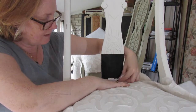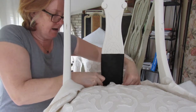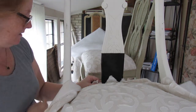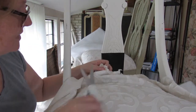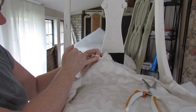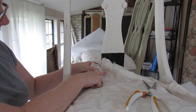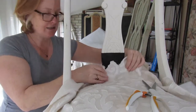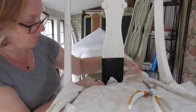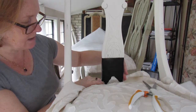I'm going to pull the fabric back even further to really get into these corners. And when I've done that, I'm going to just nick another inverted V. So from my initial one here, I cut a little one here, and that should manage to get the fabric around this piece of wood here, but only pull in one side at a time. You can even it up later, just in case you overcut on one side. Then you can slightly pull it out of sync towards the opposite side.